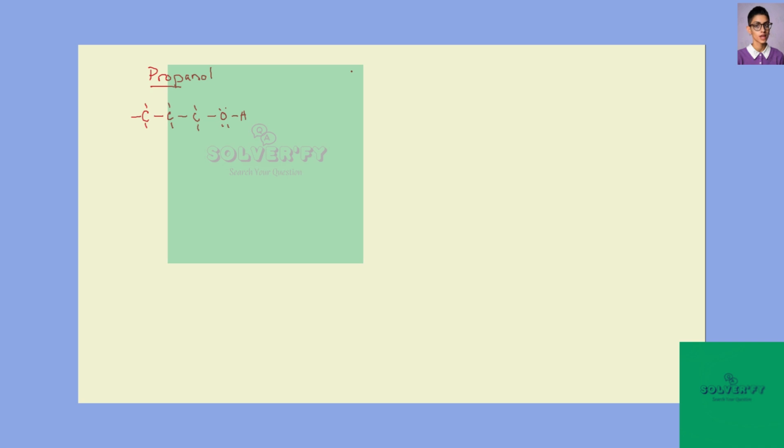The ethyl methyl ether is going to look like there's a carbon here with 3 hydrogens coming off, a carbon with 2 hydrogens coming off, an oxygen in the middle of 2 carbons here, so there's the 3rd carbon. Again, this one has 3 hydrogens coming off. So that's the basic structure of those guys.